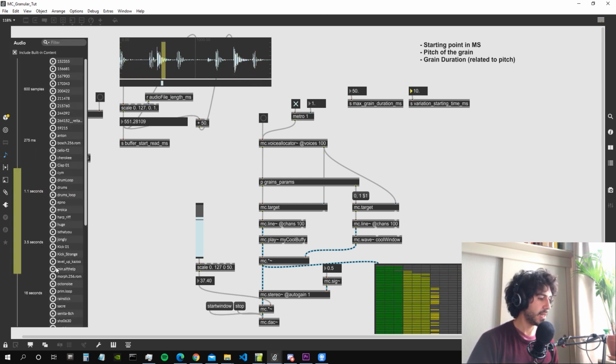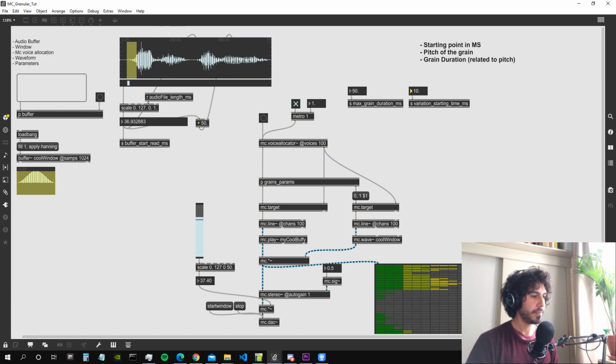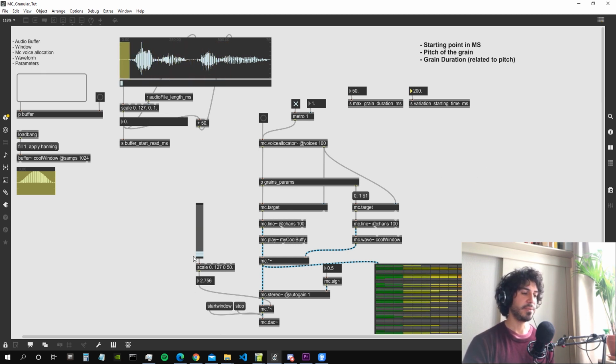Sounds pretty cool. Let's try with another one. Let's try with a bigger one, for example, 200 milliseconds. Cool. So, okay, that's working.